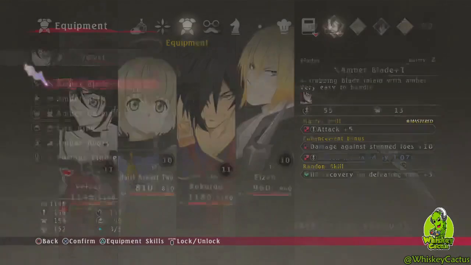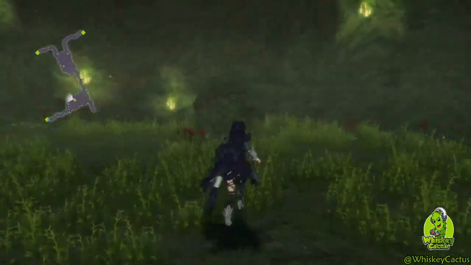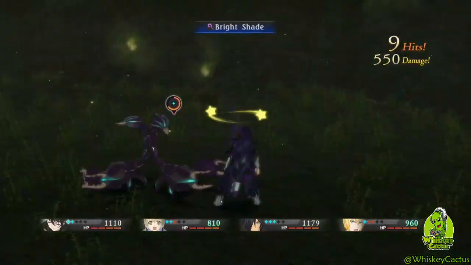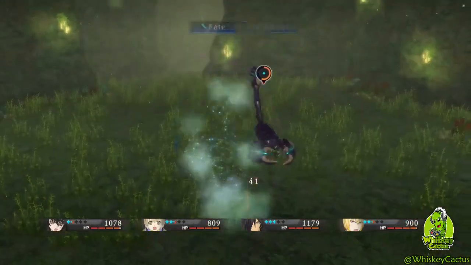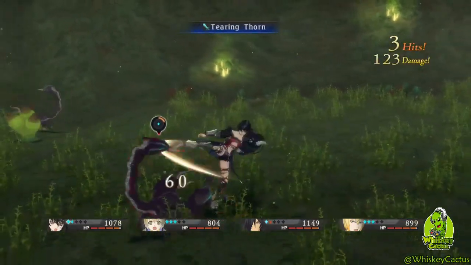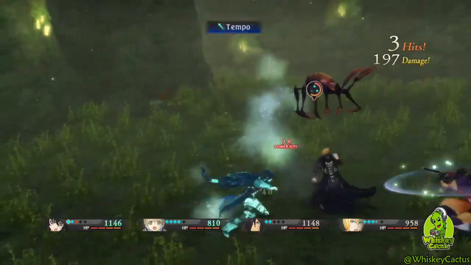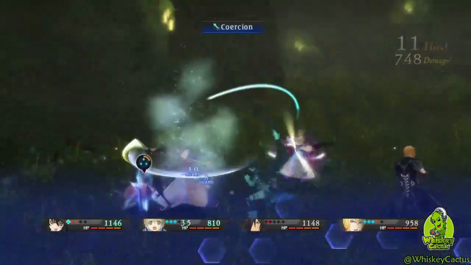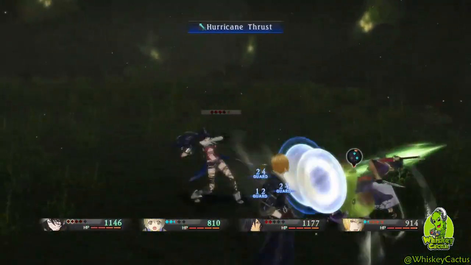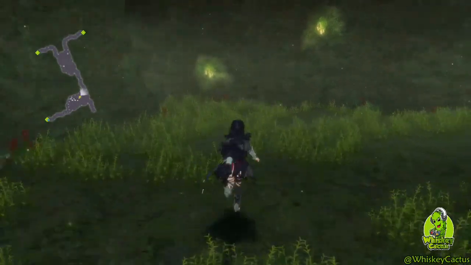Alright, we just got Amber Blade mastered. We don't have any other weapons, so we'll just stick with the Amber Blade then. And next time we get to a town or something, we definitely need to check out equipment. Actually, we could probably forge some stuff. Damn it, this is how we lose our souls. Yeah, we need to check out... We can't actually forge new weapons. We can only upgrade existing weapons. So at some point, we're going to have to buy a new weapon or find a new weapon for Velvet. And we can upgrade it. Come on, really? But we can't just create something brand new.